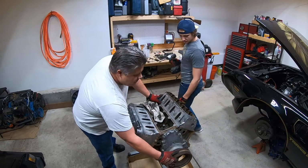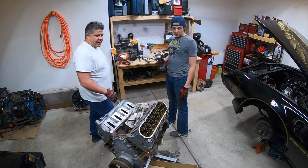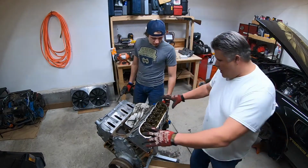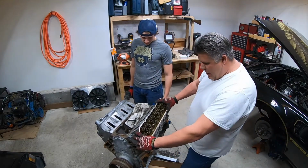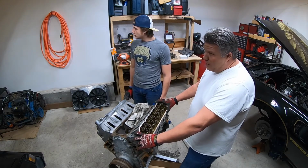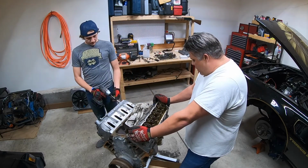Turn this. That is butamus. That is clean. 140,000 miles. They're usually all gunked up and everything else, and they are in good shape.